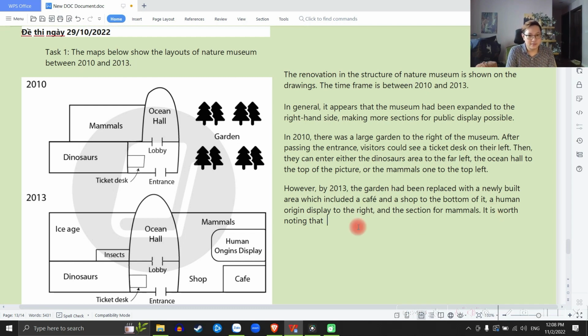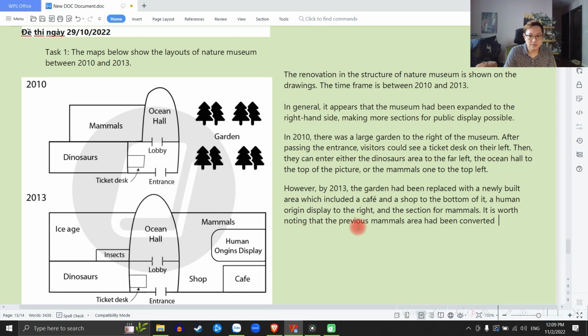It is worth noting that the previous mammal areas had been converted, đã bị thay đổi công năng. Rất là đáng chú ý rằng cái khu vực mammals trước đó đã được đổi thông công năng.